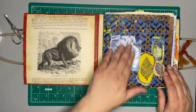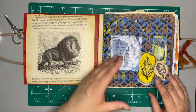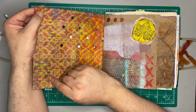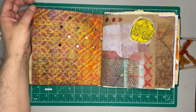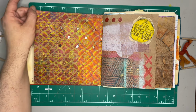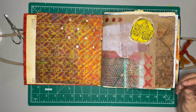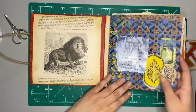All right. So here, this is another piece of what I was talking about, a magazine piece I've been taking out from the National Geographic I have. This particular paper, it's thick. When I was moving to where I am now, I got a lot of boxes from my local bodega, and some of the boxes were used to transport plantains. So there are these big boxes, thick cardboard, and inside there's a layer of this on the bottom, right? So I took it out and cut it up and used it here.